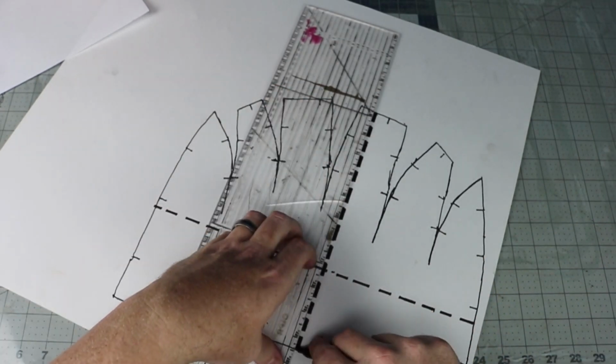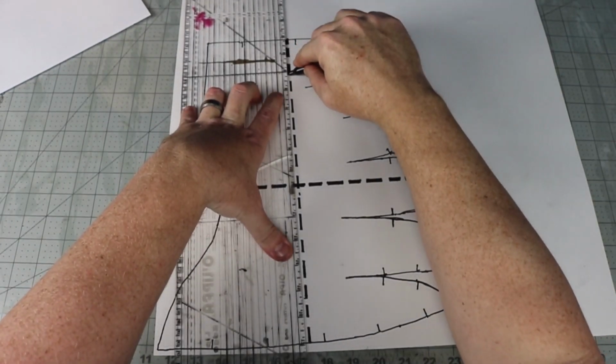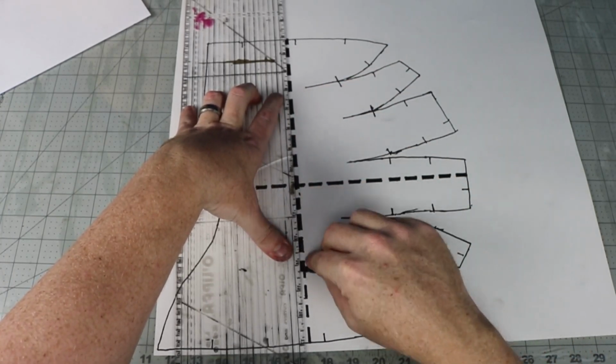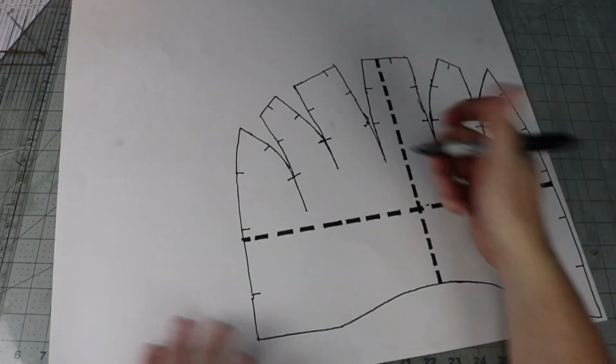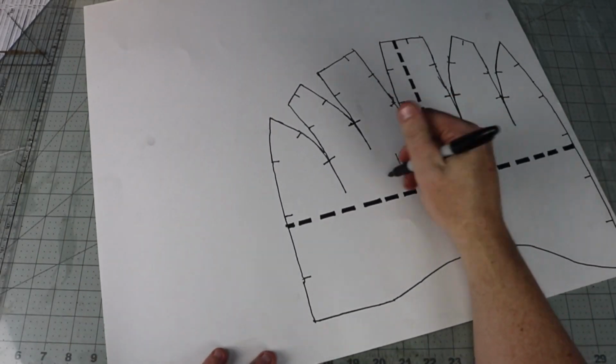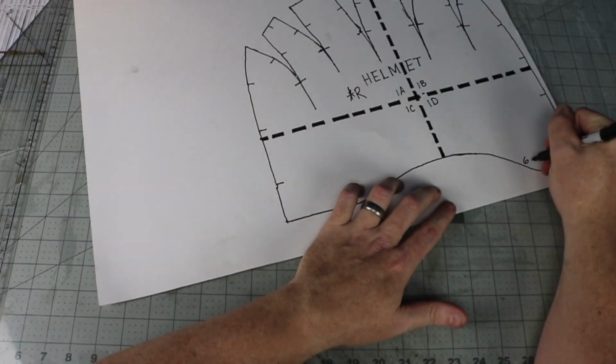So 1A, 1B, 1C. I also mark with an asterisk to let you know that this is only 1/2 and mark what size EVA I am using for the parts. I always give a cover sheet on my templates that explains all the marks and what exactly you gotta do with them.